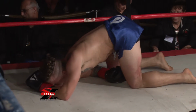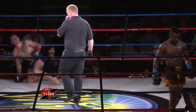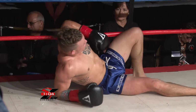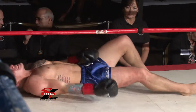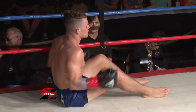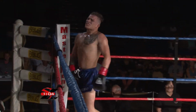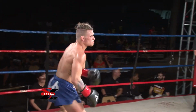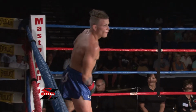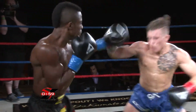And the groin shot there, and they're going to penalize. I've got to see the replay on those groin shots. Maybe this one barely his toes touched the groin, but the other one was not a groin shot. If you watch the replay, it was across the legs. Between rounds, we will take a look and see if those are indeed groin shots. I guess he's got to go upstairs.